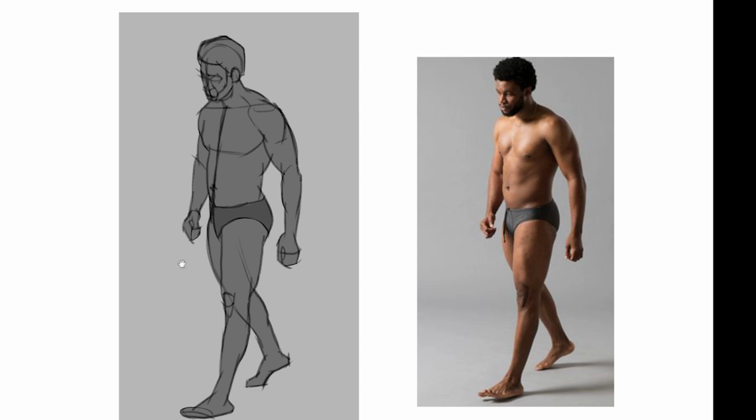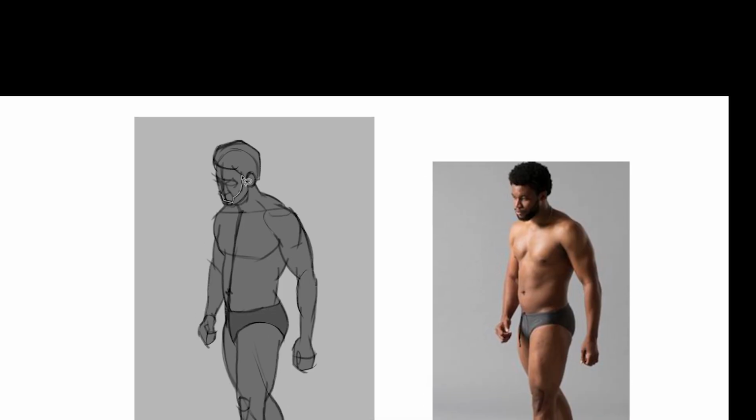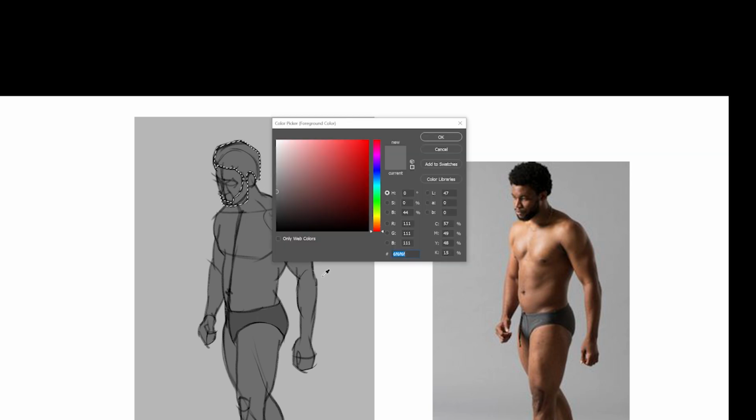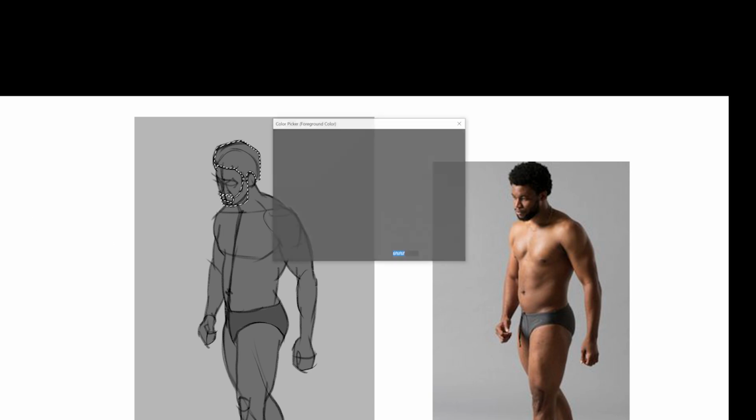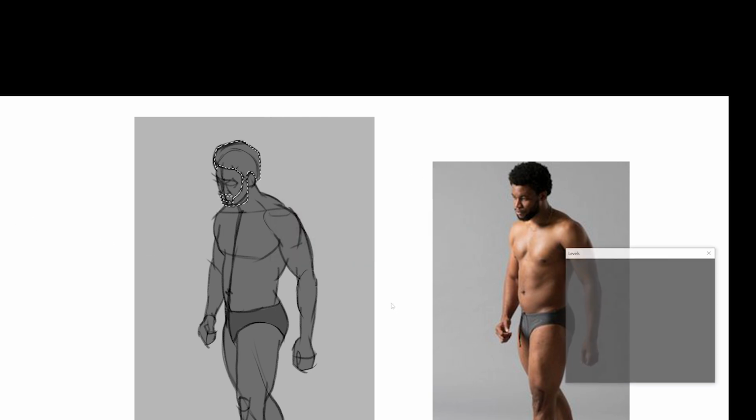Somewhere right around there. And then for the beard and the mustache, I'll do the same thing. A little bit of mustache that's under here, and then take levels and make an adjustment for that.